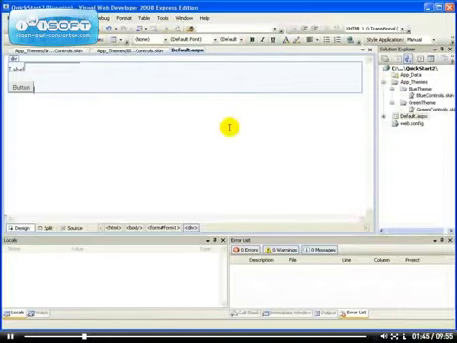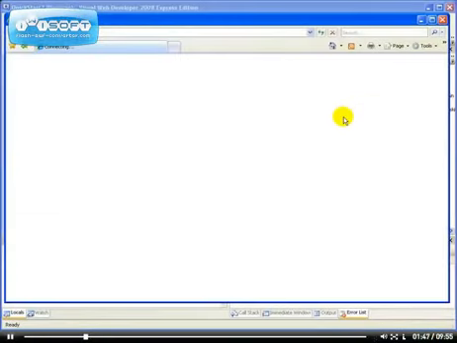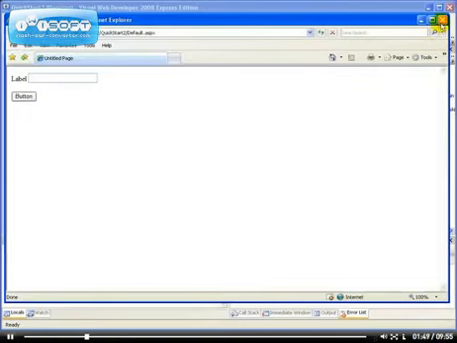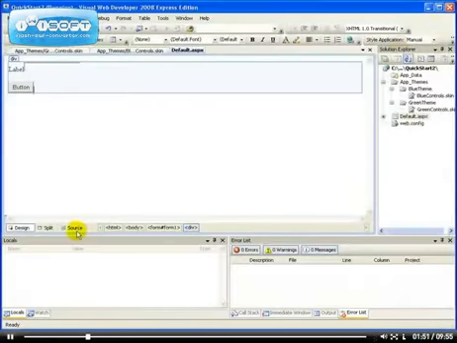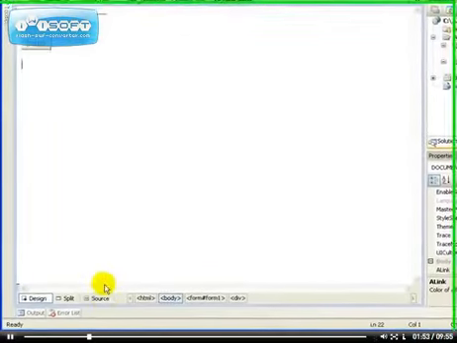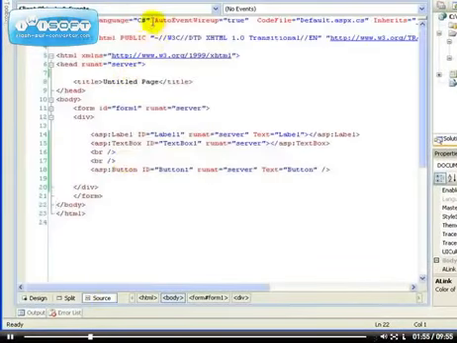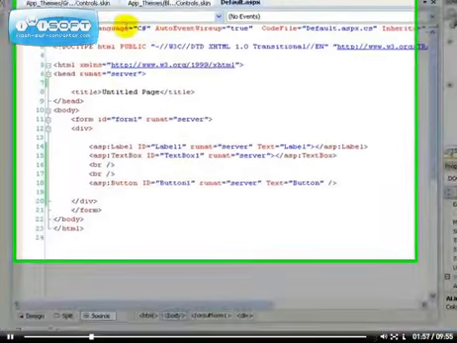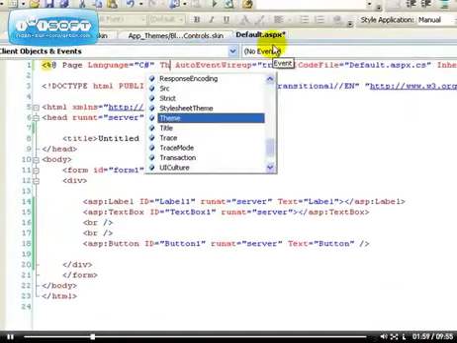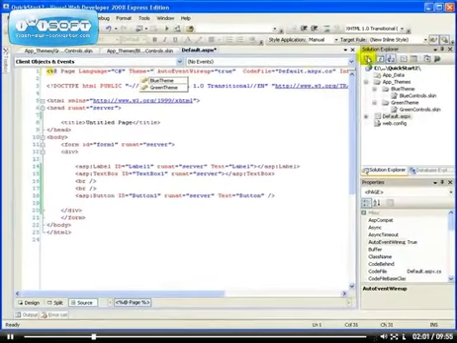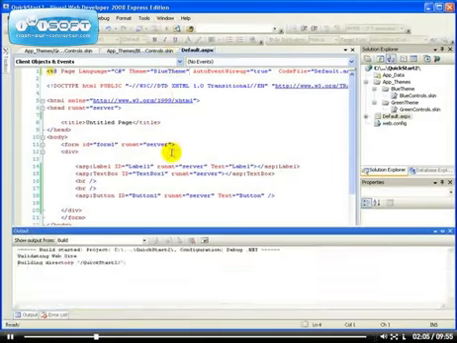This is the current look of our web application, which has no theme applied. If I change to the source view and set the theme equal to blue theme, and we preview that, we get the blue theme.